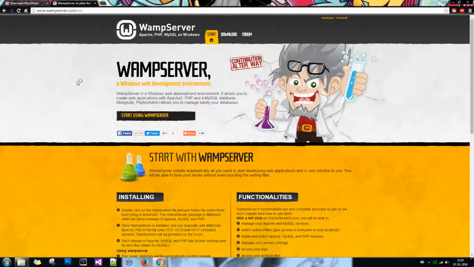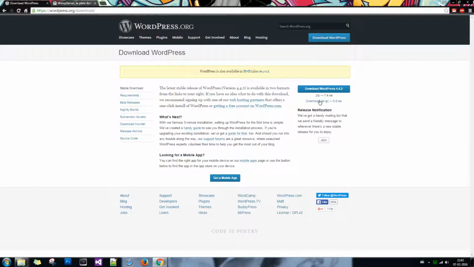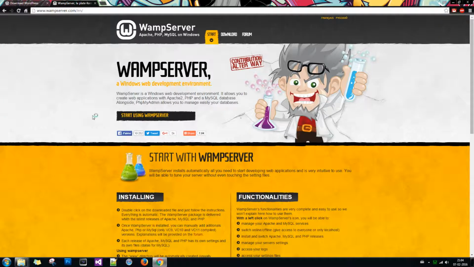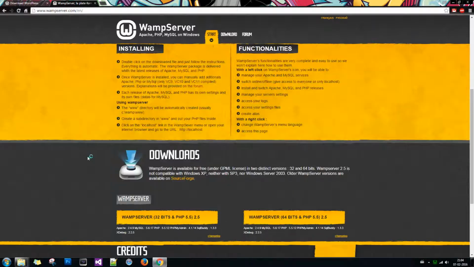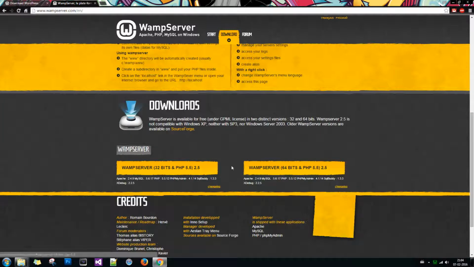Now we will need something to host this WordPress application on your local machine. For that very purpose, we will be using WAMP, the Windows Web Development Environment, which encompasses Apache 2, PHP, and a MySQL database. So these are the two things we need: the downloadable WordPress file over here, and the WAMP server, which is free, so you can just go ahead and download it based on whatever version of OS you are running.